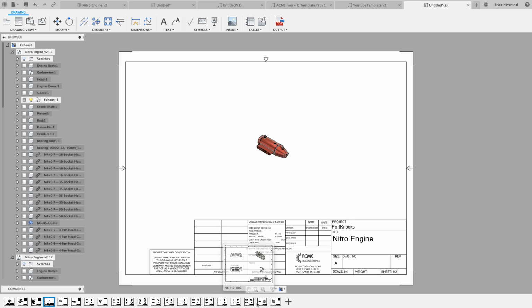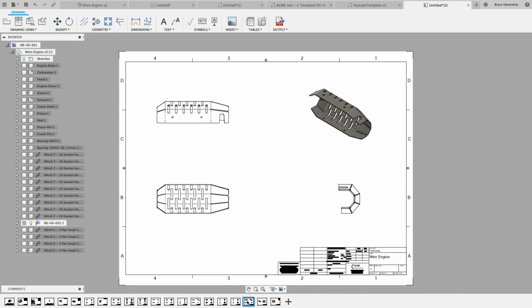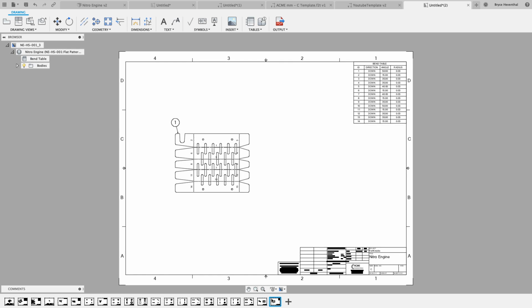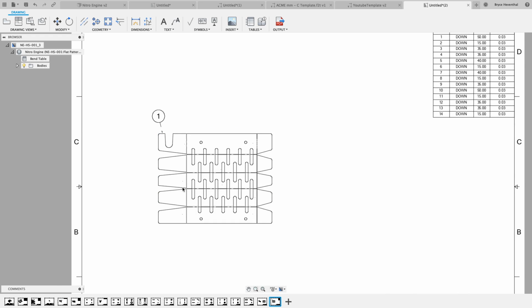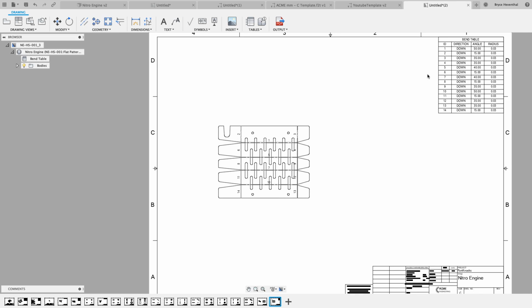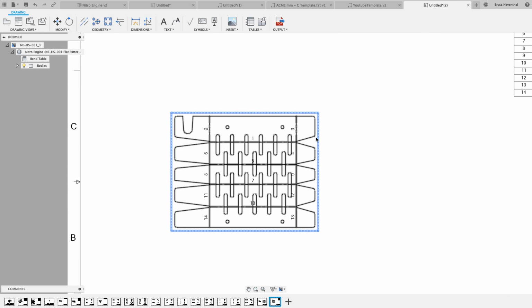And if we jump all the way to the back where my sheet metal ones are, it made a front, top, and right for my sheet metal components. And then it has my folded and flat right next to each other, just in case I needed that for my company standard, as well as my flat with all the bend tables. Not sure why that balloon came in there, but let's just get rid of that. And as well, it matches up to the bends.